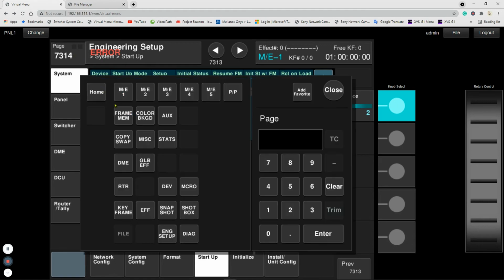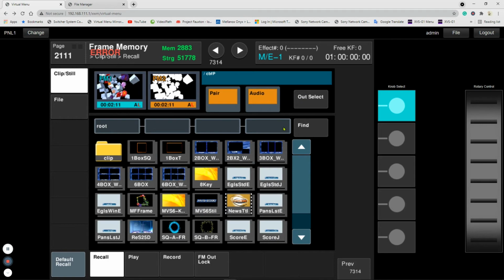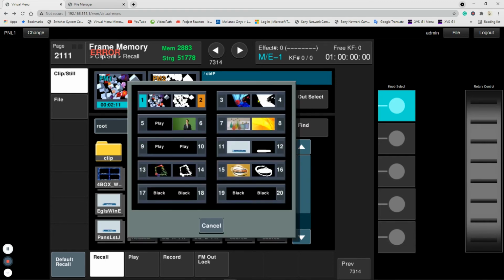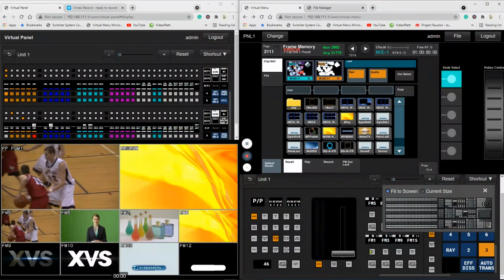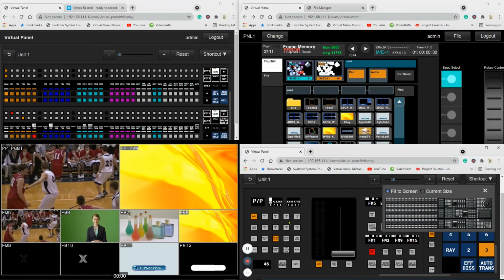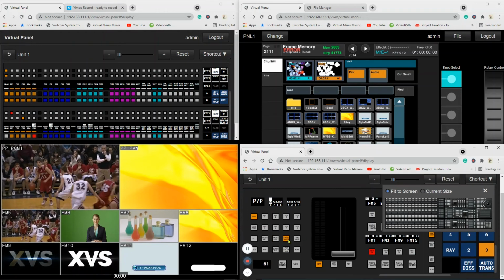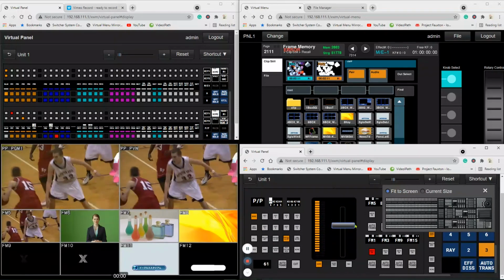So speaking of the frame memory, Sony's frame memory is also quite powerful, as you might already know, that we have 20 channel frame memory over here. You can choose the pair mode, and the audio can also be output. And I already set up 16 channel frame memory right over here. You can see my key one source is frame memory right over here. So when I choose the frame memory here and frame memory clip one transition, you can see the transition right away. So it's very intuitive control.